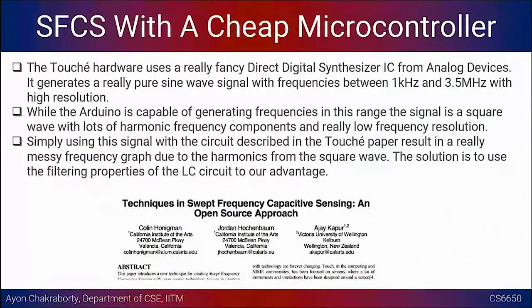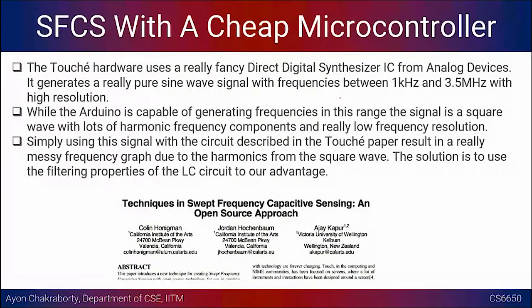So how do you do it with a cheap microcontroller? Our Arduino kind of a system cannot produce sine waves, so we have to somehow come up with a hack to do all these things. There is a nice paper which describes this, and I'm also going to show you how you can do it real cheap. So you can actually implement this system without using a fancy digital synthesizer that the touch people have used.